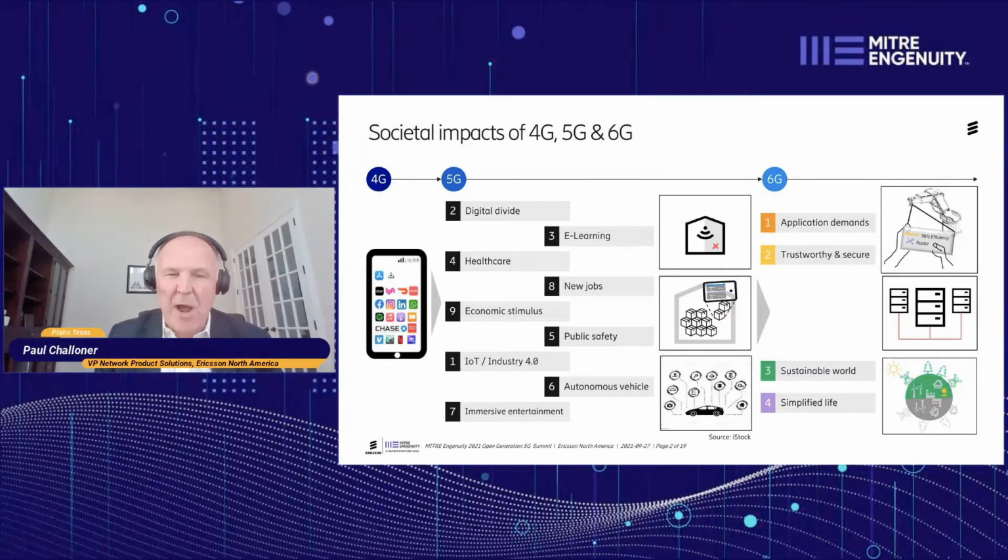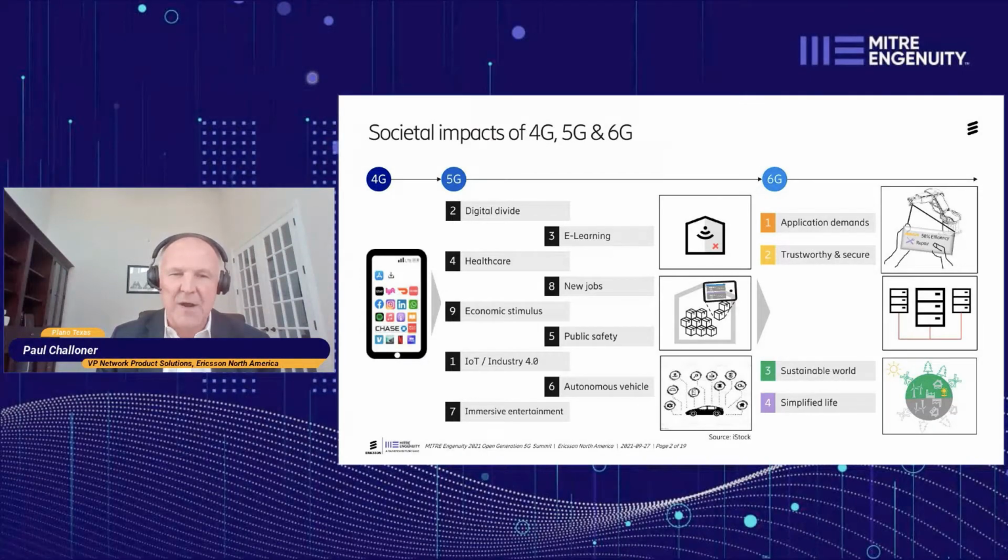If we think about 4G and 5G and 6G, we've had an evolution path from 4 to 5 and shortly 6. In our 4G world, I'm sure your device is like mine, where we have great capabilities for banking and social media and vacation booking, all those great things that we take for granted every day. It is our most critical personal tool and our most critical business tool. But as we move to 5G, that wasn't the intent. Although each of those applications becomes faster and better and more reliable, that wasn't the original intention of 5G.